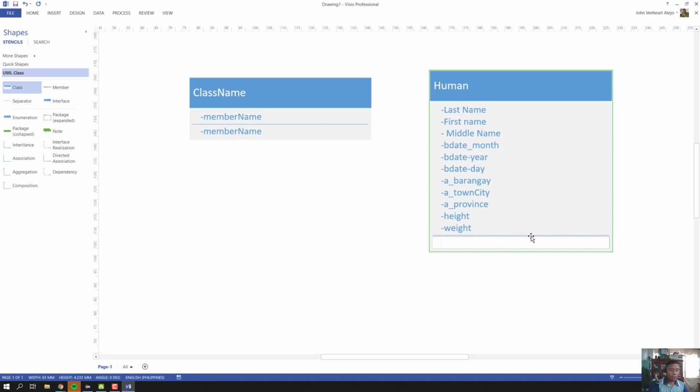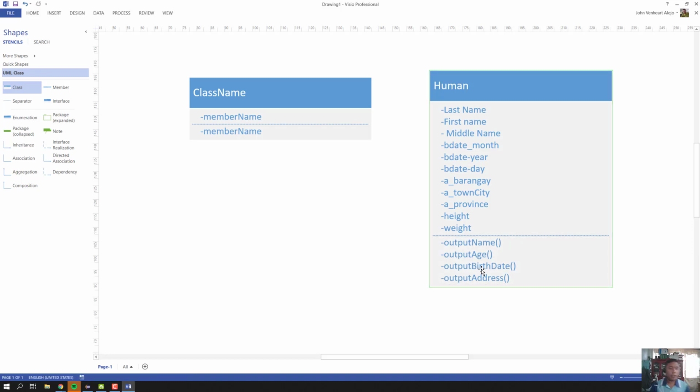This human class can, for example, output the name of the human. The function of the class should output the name of the human. You can also output the age of the human, the birth date of the human, and the address of the human.